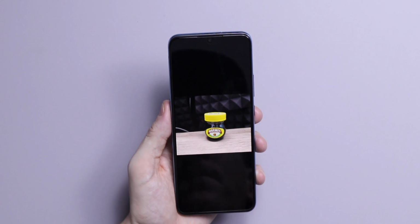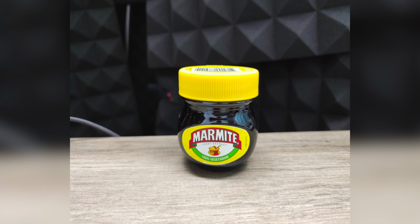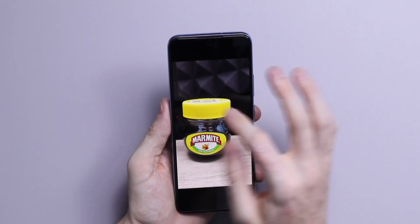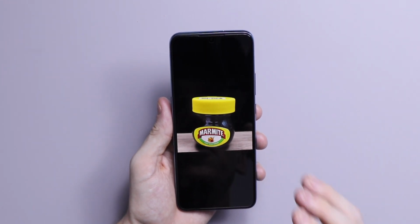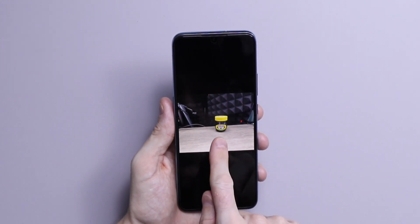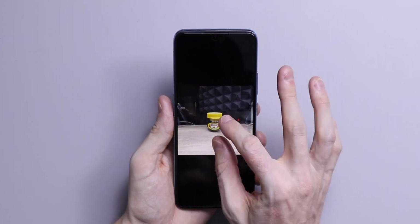Going through to the main sensor, that's a 48 megapixel camera. It's in so many phones this year. It looks decent. The top is a little bit overexposed, which again isn't great considering we're in really good lighting, although some camera phones do overexpose that because it's really bright there because I've got the lights. This is 2x zoom, zoomed in from the same distance away, and it's exposed a lot better and it's definitely a lot sharper. So maybe that ultra wide just didn't quite nail the focus on the Marmite. It looked like it actually nailed the focus over here on the tripod rather than the Marmite, which is probably why it looks a little bit out of focus.